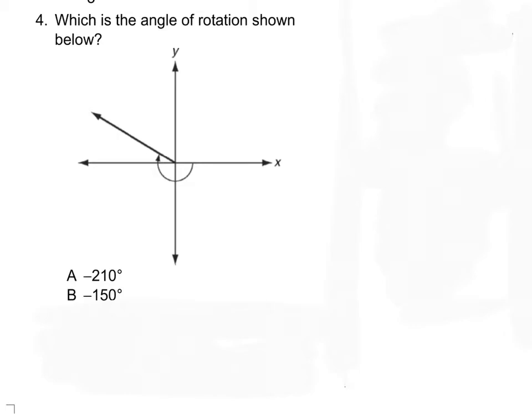So whenever it comes to clockwise measurement of angles, your angle measurement should be negative. So that's the first thing you recognize. And then, what could be the reasonable answer for this particular example?